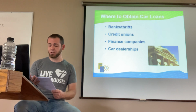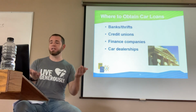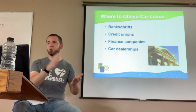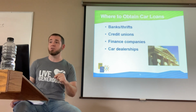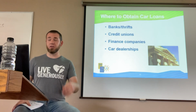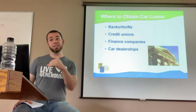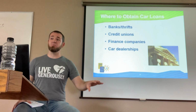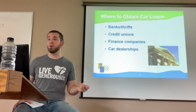So, other places you can get a car loan from, you can get financing at the dealership. So here's the pros and cons. There's 4 options on here, but banks, credit unions, and finance companies are kind of the same kind of thing. It's getting your financing before you go to the dealership, which is good because you can compete like a cash buyer and know exactly what you're getting into at the dealership. However, if you don't want to go through all the time and effort of calling 3 different banks and a credit union and a finance company and shopping around loan terms, car dealerships do that for you, supposedly. Different dealerships have finance departments that will actually shop for you, and they'll shop 20 different lenders. So theoretically, they might be giving you the best deal right there.